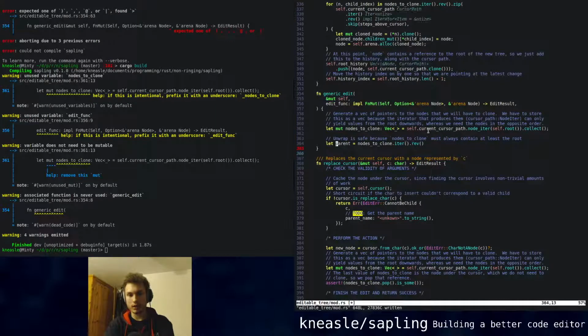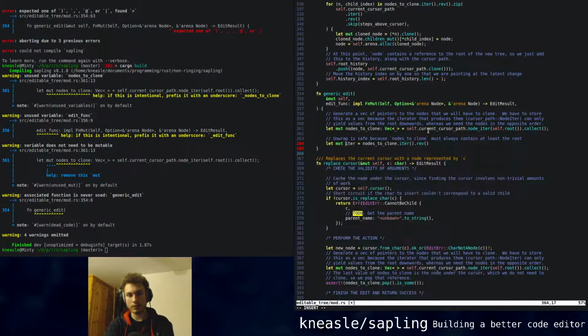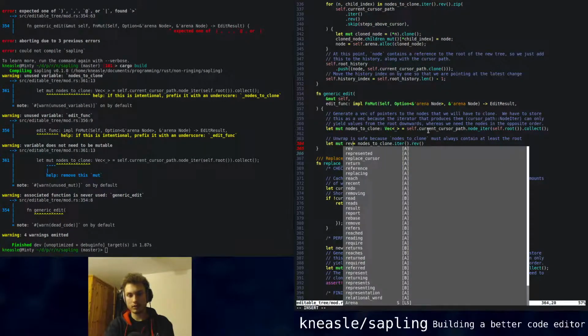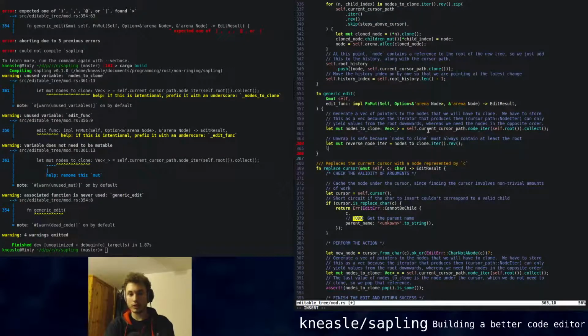So we could say let mut reverse iter, like reverse node iter. So this is an iterator over the things, and then the child.